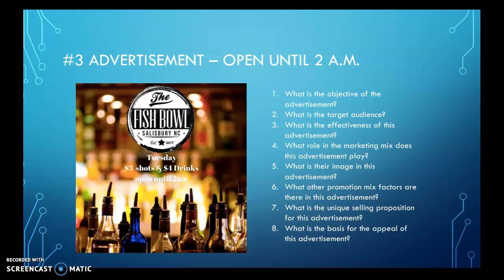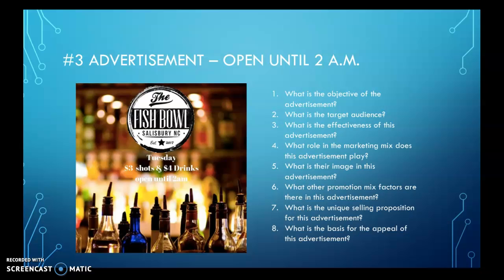Not many things are open late at night. Like DJs isn't open until 2 a.m. on a Tuesday, so you're competing with your competitors and you're looking better because you're staying open later. Your promotion, you're promoting alcohol and a late night and a fun time. Like, that's a very good promotion, I think.